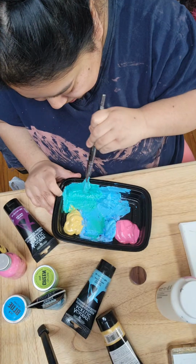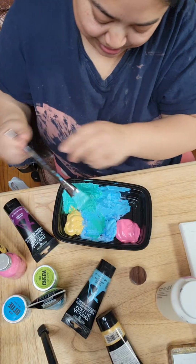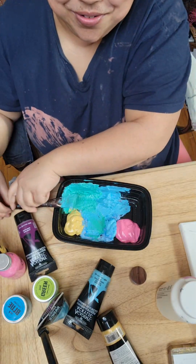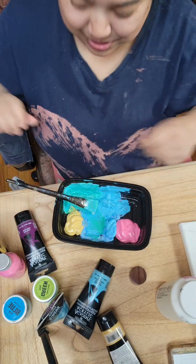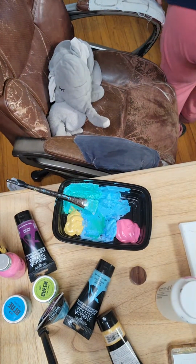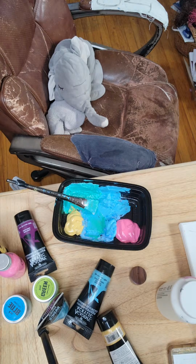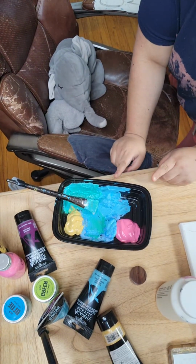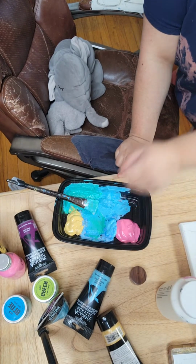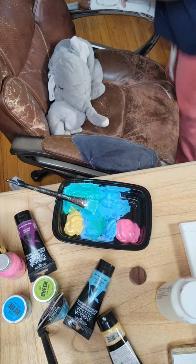I need a scraper tool. Let me see if I can go find a scraper tool. And the scraper tool actually will be good for, alright, I'll be right back. I'm going to find a knife to put in, but in the chat while I'm gone, put some colors that you want me to mix.